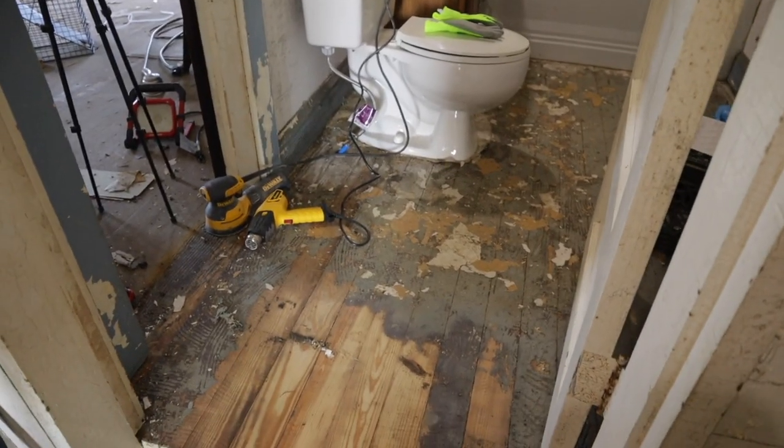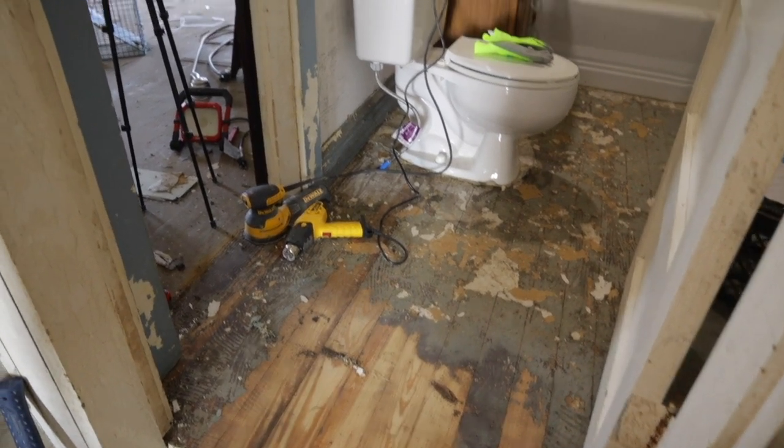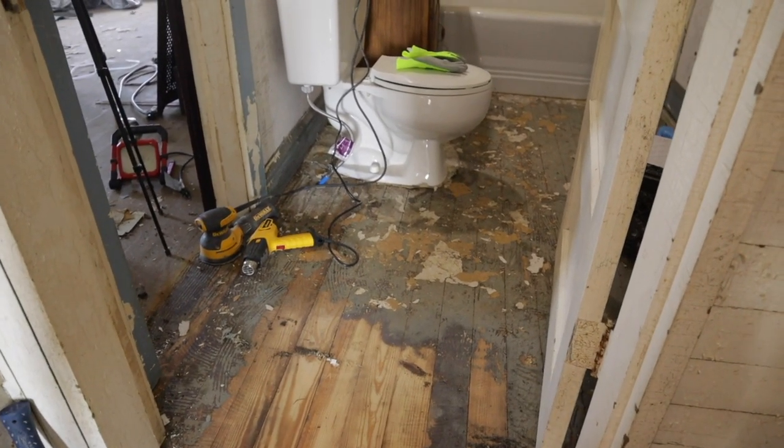So I got on YouTube and did some research, but everybody was saying to just use the sander, like go rent the Home Depot sander or whatever, but I'm not looking to spend 50 bucks or whatever it is to rent it. Like, the space is not big enough for that.